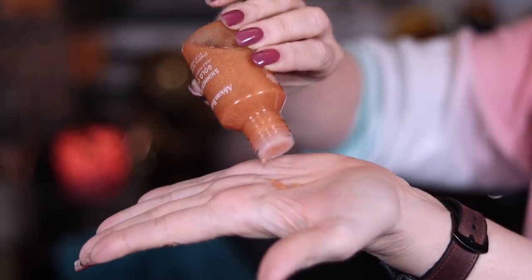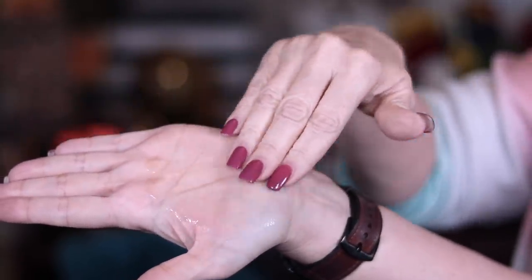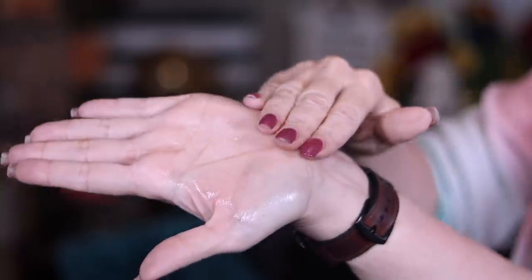I got the African Botanics shimmering gold oil. When I use it, it's just like an oil — and the gold sparkles must be the same color as my skin because no matter how much I try to see them, it just absorbs like oil. One of the fragrances really reminds me of my grandma's house when I was young. I'll give you a little more on what it's worth to me at the end of the video.